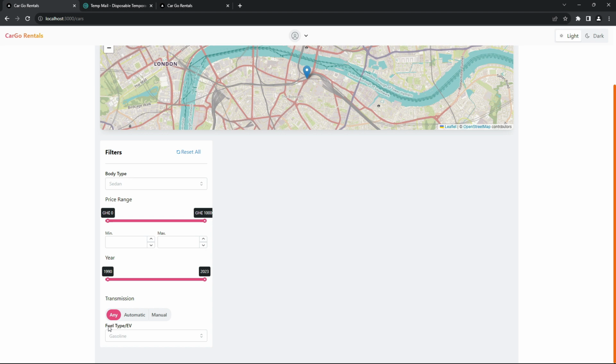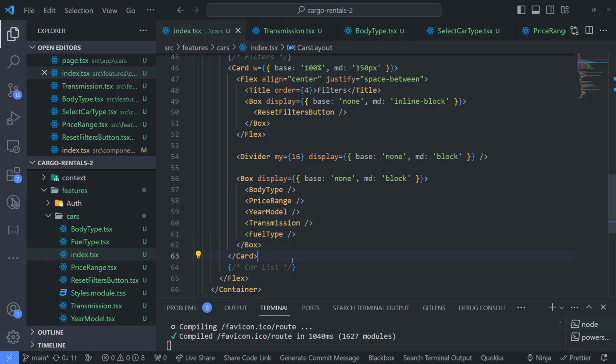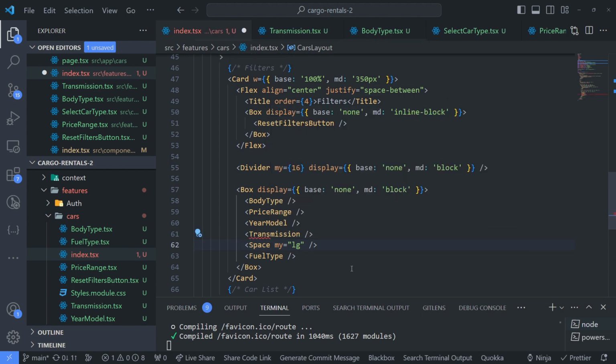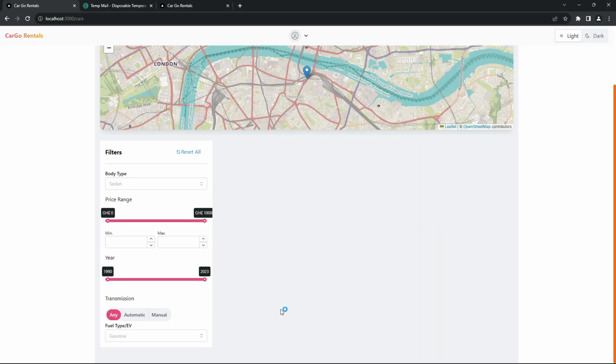This is very close to this. As you can see, there's a bit of spacing needed for all of these components. So let me see why this is very close to this and add some spacing there. I can easily do that by using a Mantine component called Space. If I import that, I can add margin y lg, so it gives some space here. We need that. And then after it refreshes, we should see some space here. Yeah, there you go.